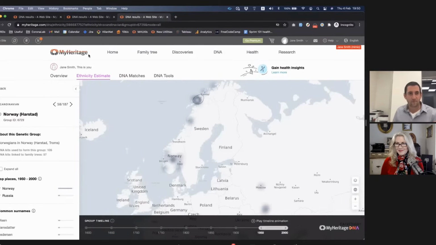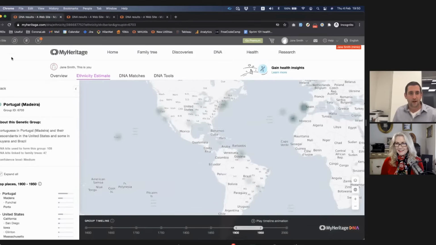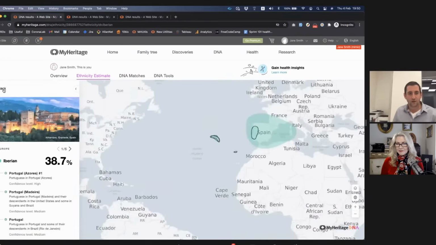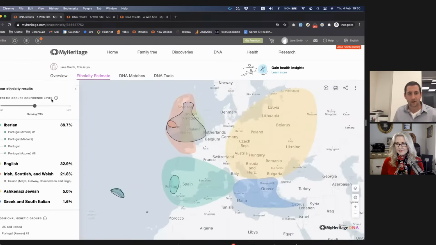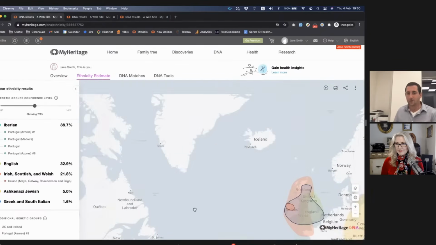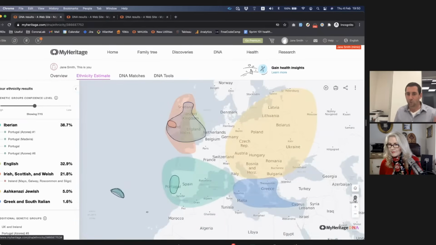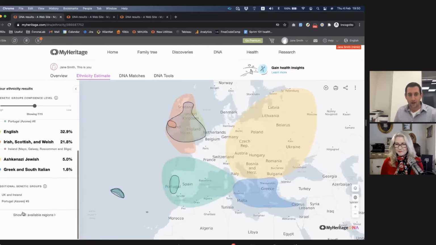So just to cap on that view all, when you're at your own results, I'm coming back to the main screen. This is how we started. By the way, if you move the map and get a bit confused, not sure where you are, we have this globe icon right here, which you can click, which will reset you back to wherever you started from, and that's pretty useful. If you scroll down to the end of your own results, there's an option here to show all available regions.